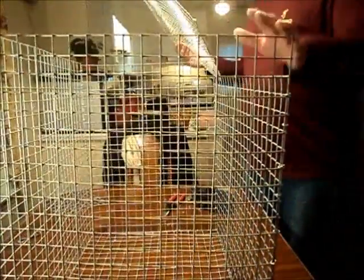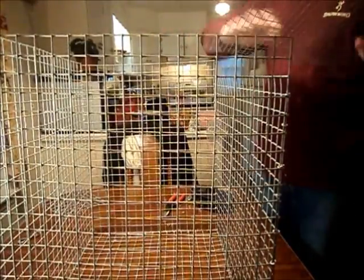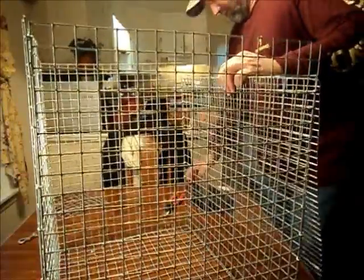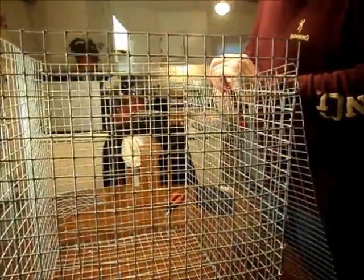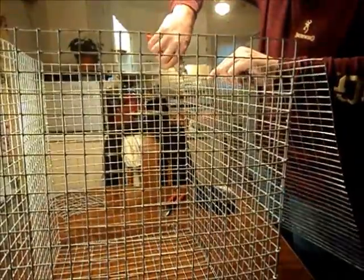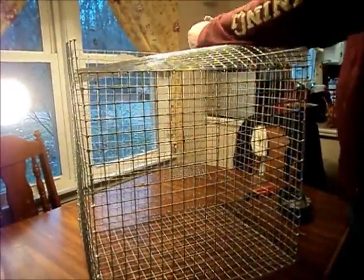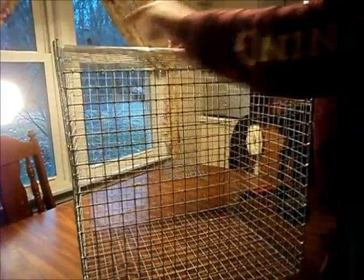Okay, so now that we got the 4 sides up, we're going to put the bottom on. Now we have one short side, which is the front, so that's where we're going to first start attaching it to, because it's going to be 2 inches lower than the other 3 sides. So we'll bring that together. Put the front side on. Now we're going to drop the other sides down. Of course, 2 inches lower.